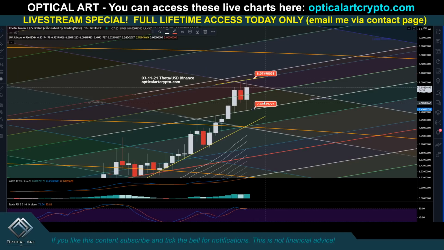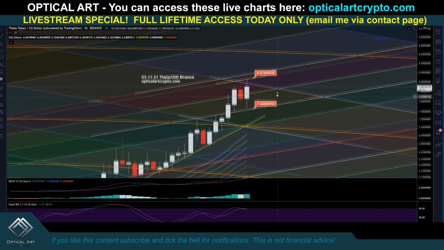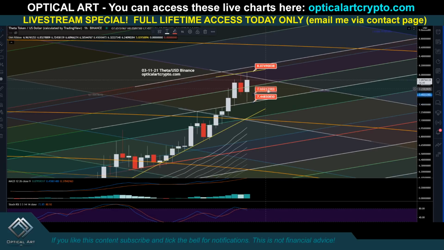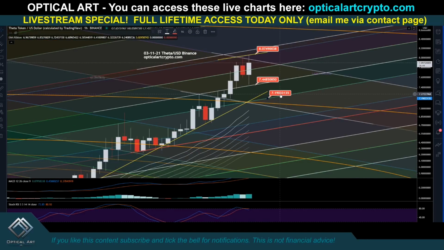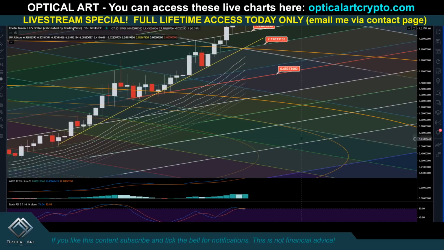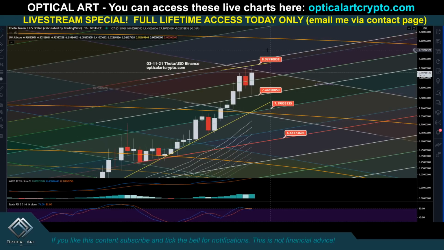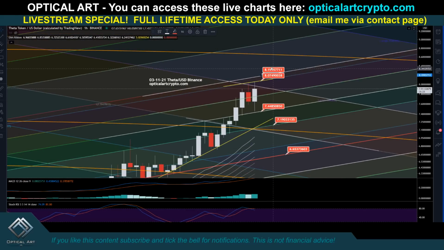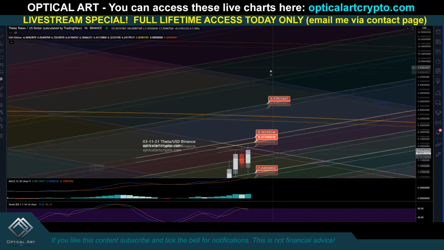All of these lines are your support and resistance. Your current support now is $7.44. Your next support below, if we drop below, is going to be around $7.19. Your next support below that is going to be $6.80, but your strongest support is going to be around here at $6.65. I have these gray lines as the strongest support levels below. If we push up, your next strong support is just above $8.07, so $8.18. Then your next resistance above is going to be $8.93, and then I have resistance levels above.